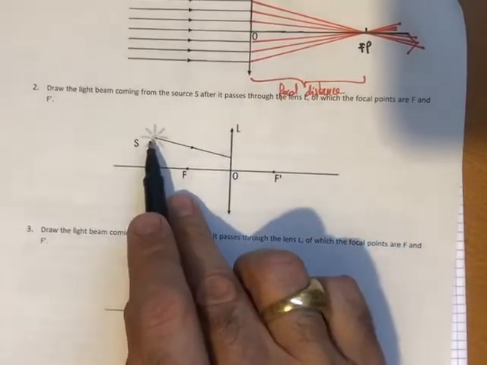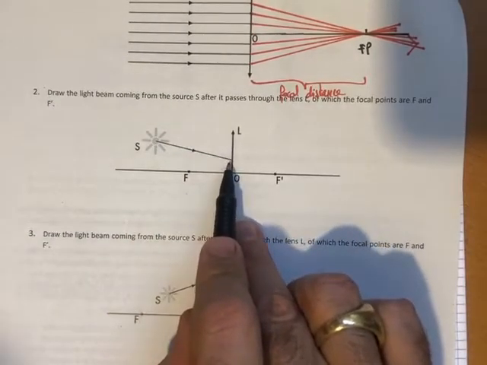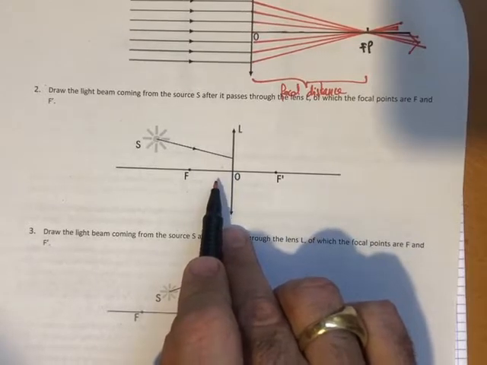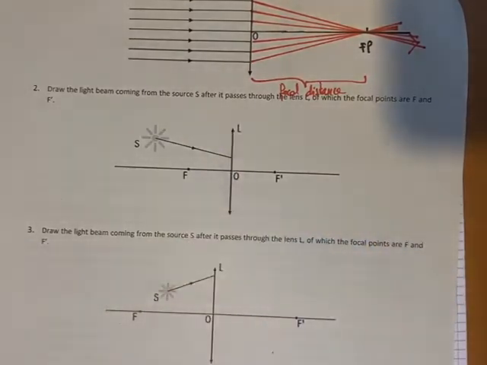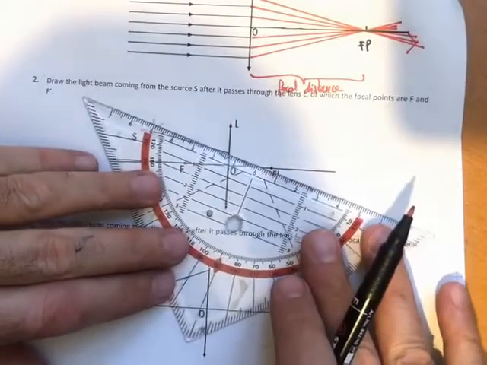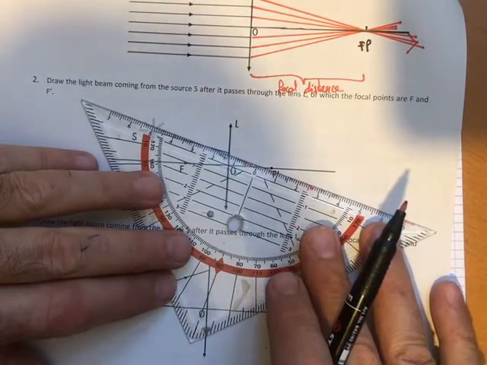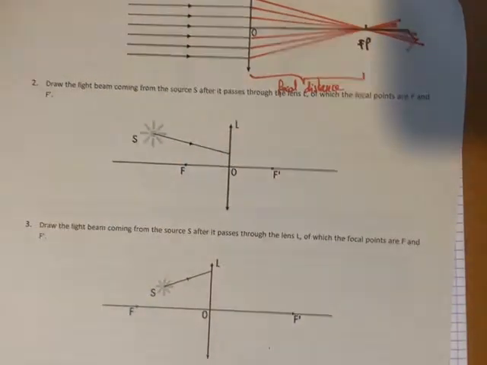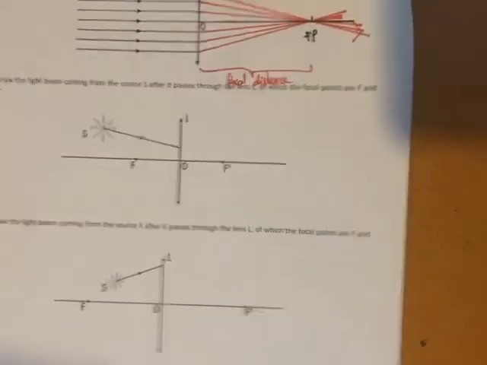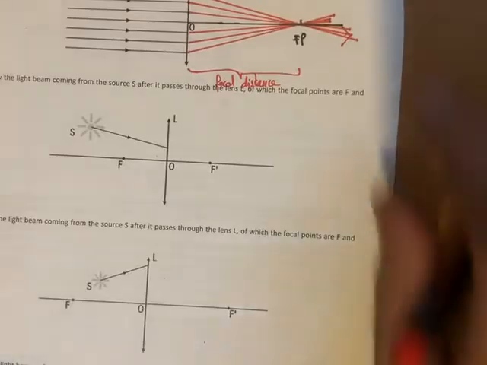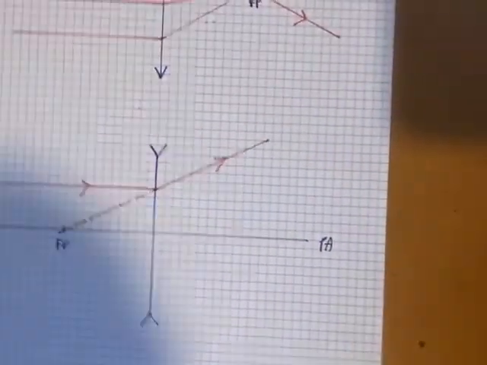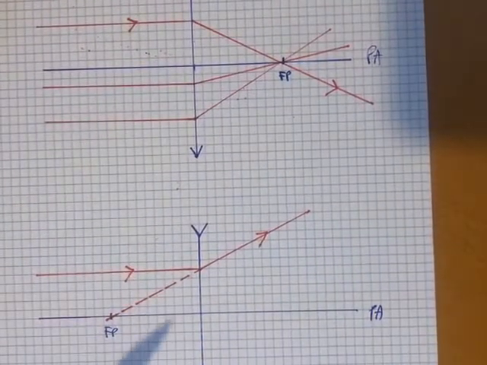We have a light ray which is not parallel to the principal axis. So this light ray is not going to go through the focal point. It's going to go somewhere else. And how do we do that? So please make a note, or do you want me to write it on a separate page? Let me write it on a separate page, and you can make a note of it because it is not explained in detail in the course.